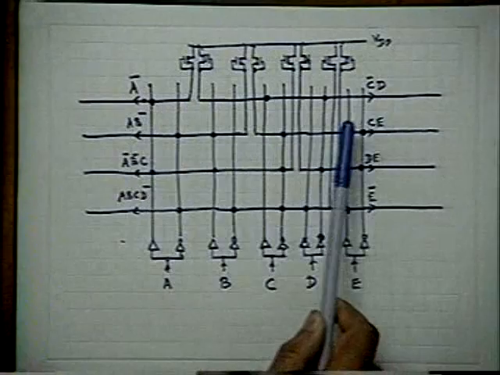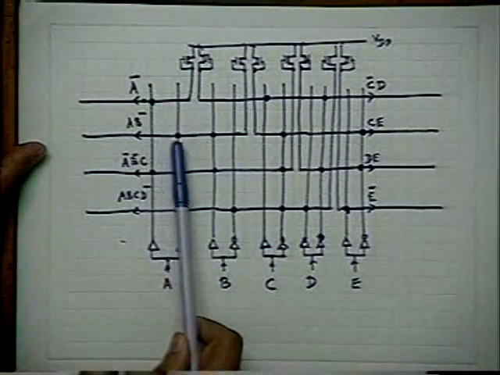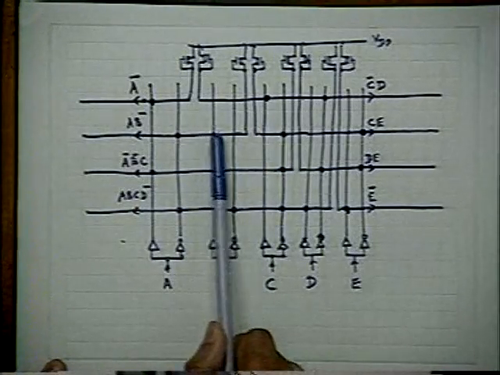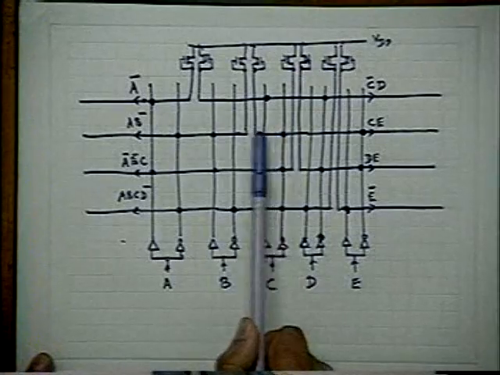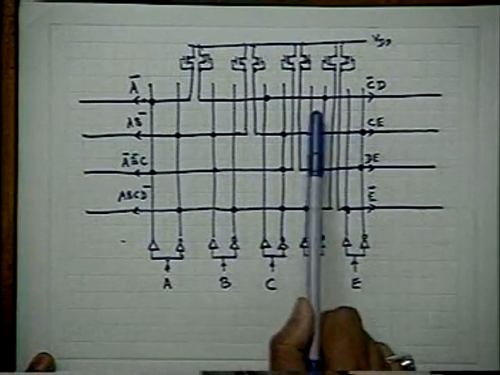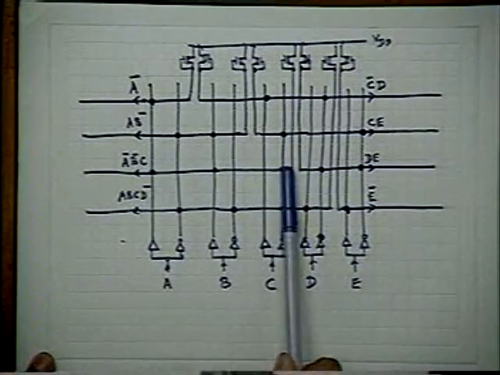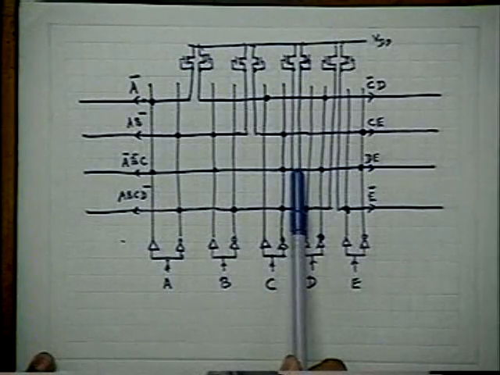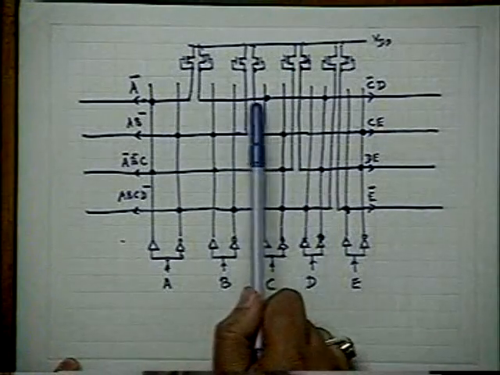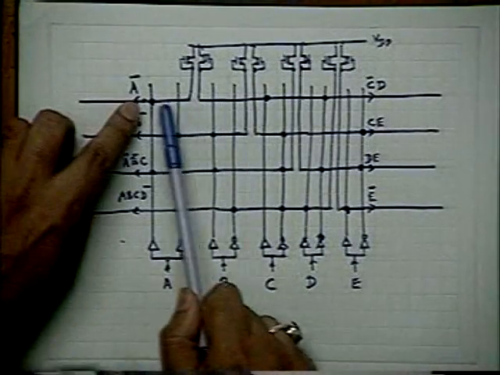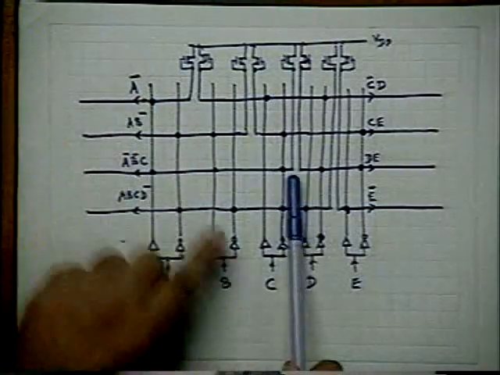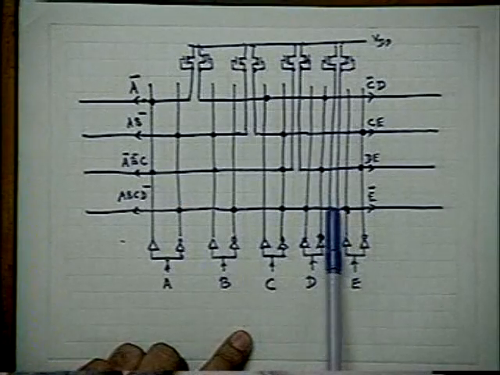I think it is now understood how I have realized the different variables. I have split here. Where has the splitting been done? Between this node and this node. It has to be done somewhere, anywhere. I have shown it here. Similarly, here I have made the splitting between this one and this one. At this point there is not much space available, so I have to do the splitting here. In this case there was some better scope. I could make the splitting at any point from this node to this node. But here that scope is not there. Same thing for this particular one.